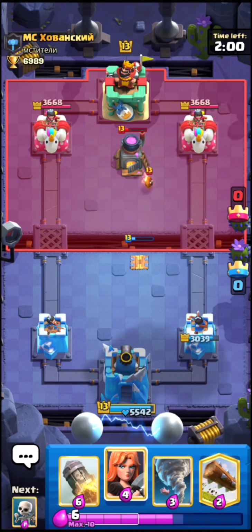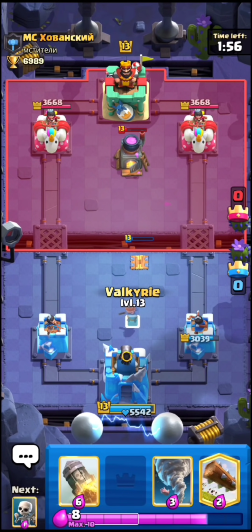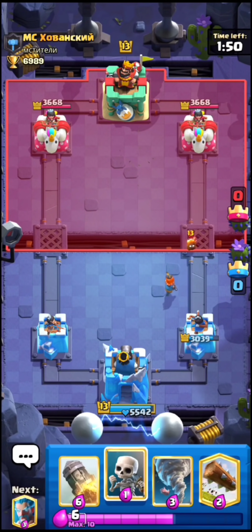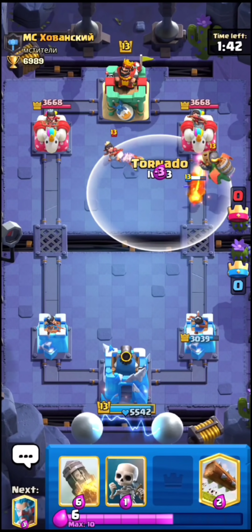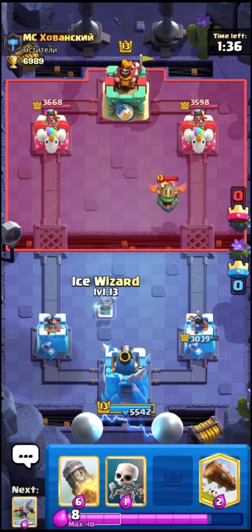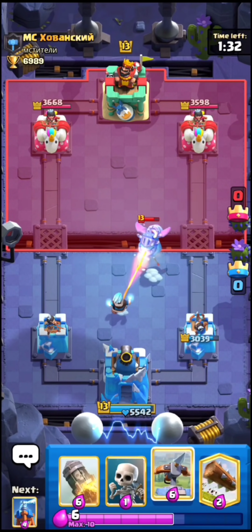Okay, so really big tip against Logbait. So against Logbait, you really want to keep track of their princesses. So what you want to do to count cycle is every time they play their Logbait, I mean their princess, count their cards until the 4th card. By the 4th card, they should have princess in cycle again. So I think he has princess again in 2 more cards.